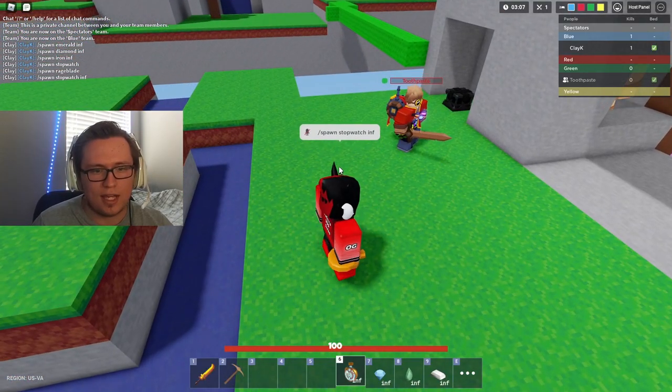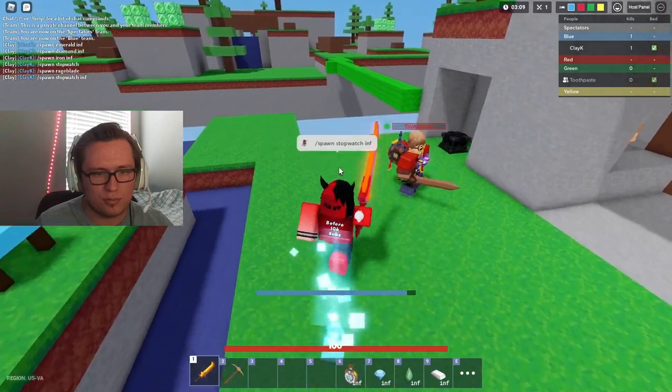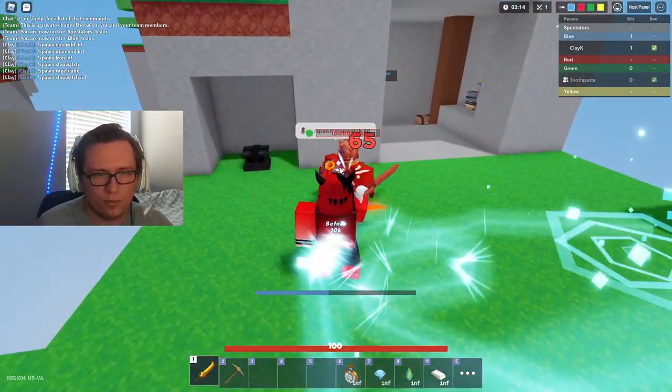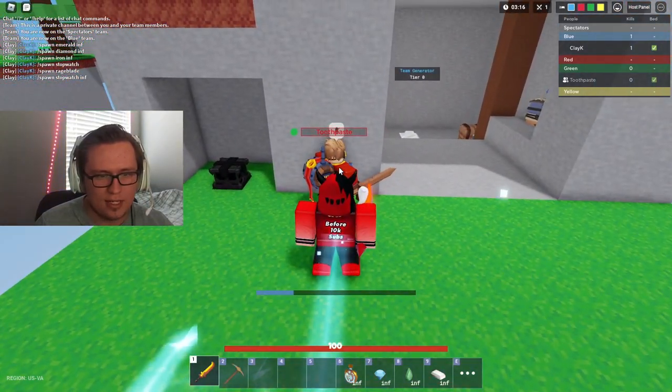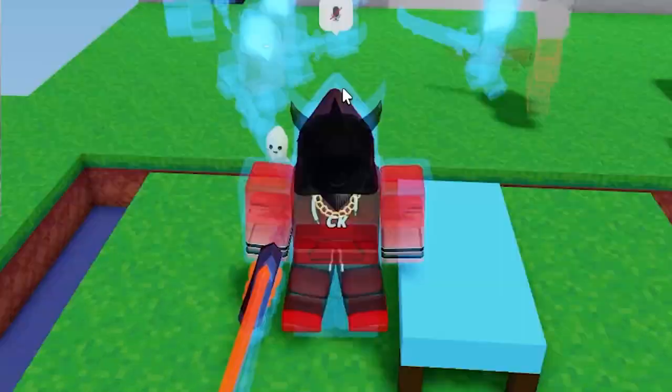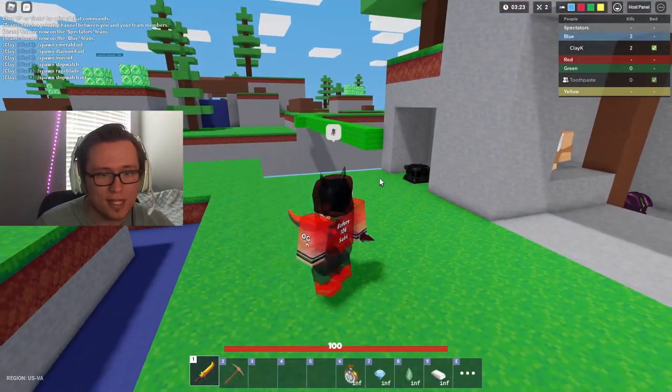All right, guys, let's try that one more time. We're gonna pop the stopwatch. We're gonna wait for it to get down a little bit. And ready, here we go, hit him once. Wait a little bit and hit him again. And now we're gonna go ahead and take the soul. And now it should make us invis. Oh, wait, boys, we did it. Boys, I think we did it.